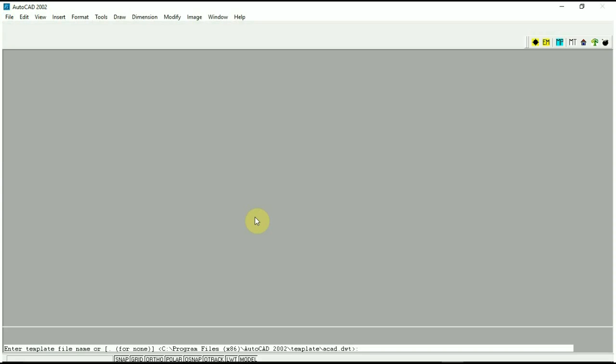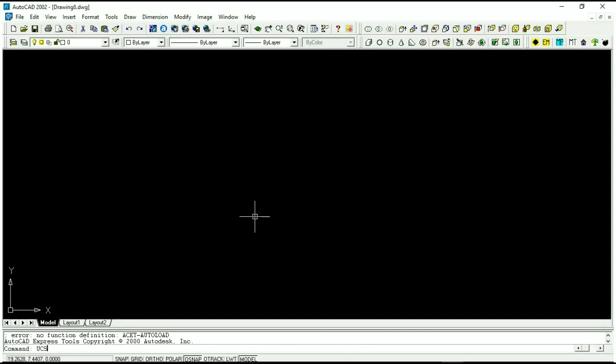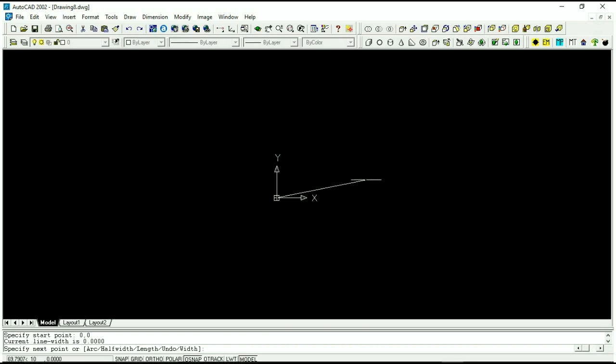Okay, I'm going to start a new drawing. And the first thing I'm going to do is set UCS follow to 1. And then I'm going to zoom out. And what I'm going to do for an example is I'm going to make a 92 5/8 inch stud, and then I'm going to make 120 inch plates, and I'm going to make a simple stud wall. So I'm going to start off making the stud first. So it's going to be a polyline. I'm going to start it at 0, 0. I'm going to go over 92 5/8. It's a 2x4, so it's 3.5 inches wide.